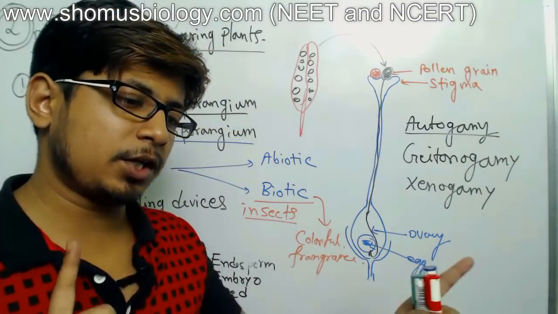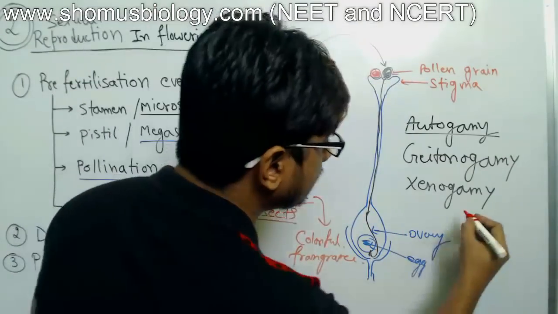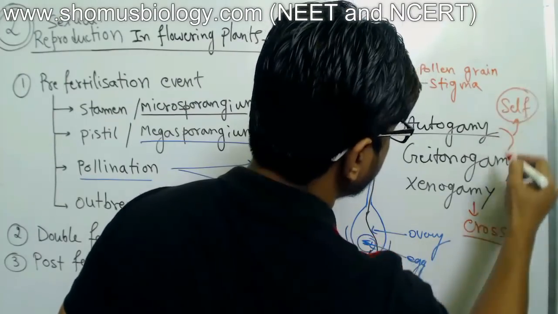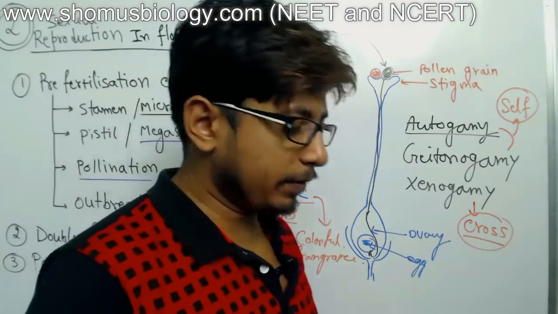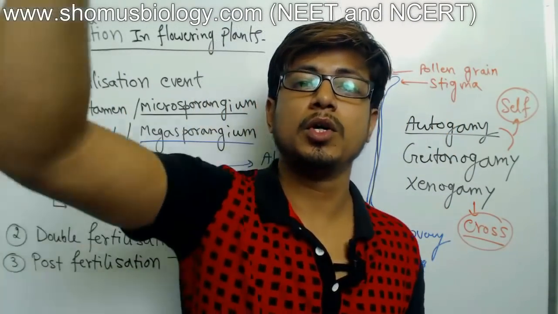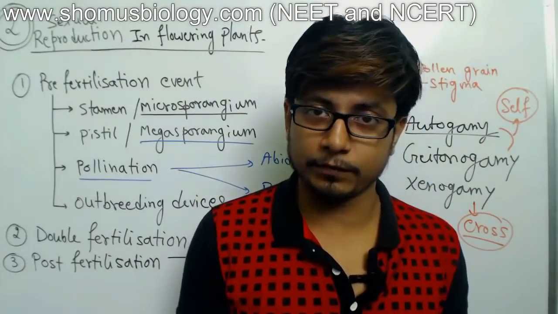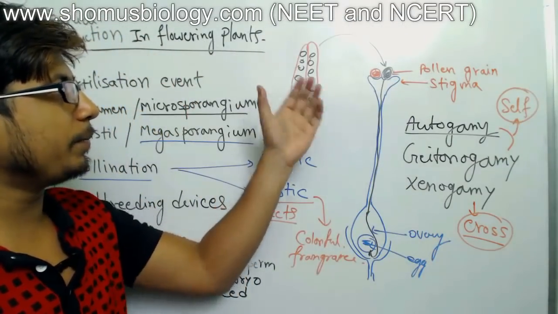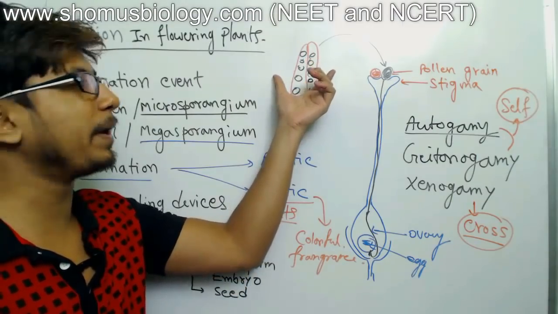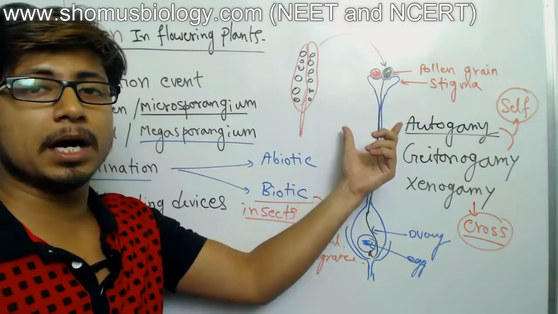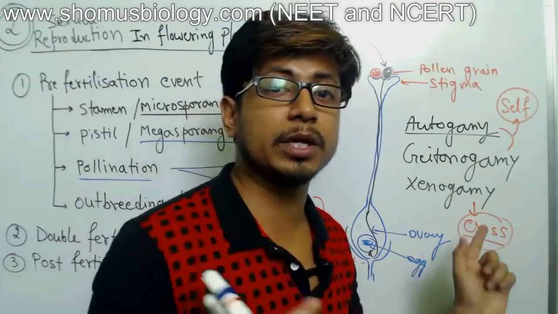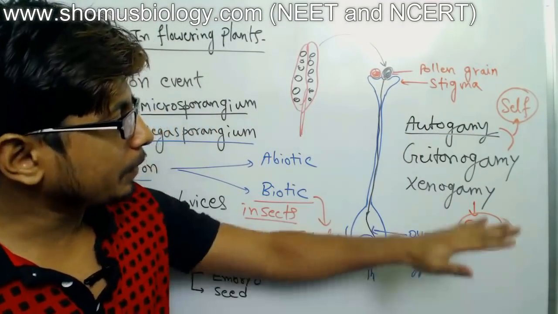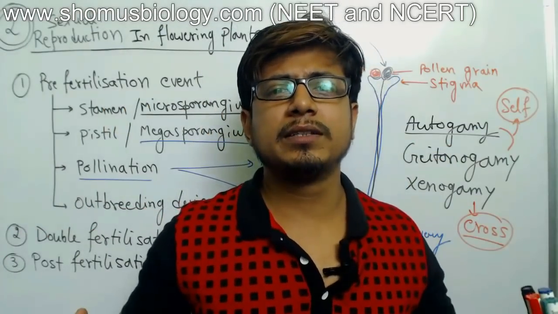And xenogamy is known as cross pollination. So this is cross pollination. These two are self pollination. Cross pollination means whenever pollen grain from one plant is transferred to another plant of the same species, obviously, because the reproduction will take place between individuals of the same species. But let's say this is plant A, so the pollen grains from the anther of plant A are transferred to the top of the stigma of plant B, a different plant. That's why it's known as cross pollination. Now what is the difference between self pollination and cross pollination? Because in self pollination it's not that unique.